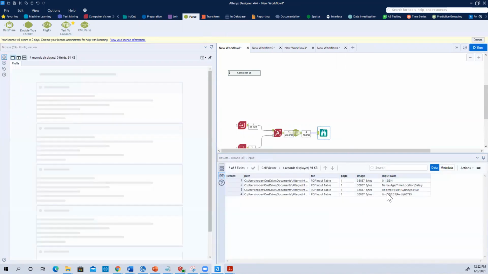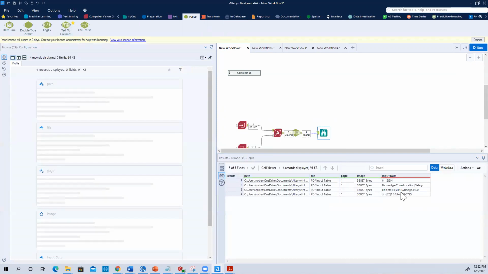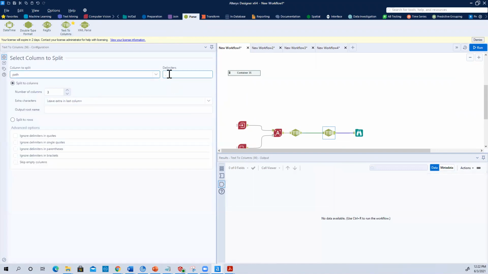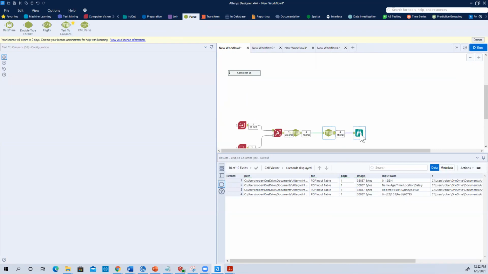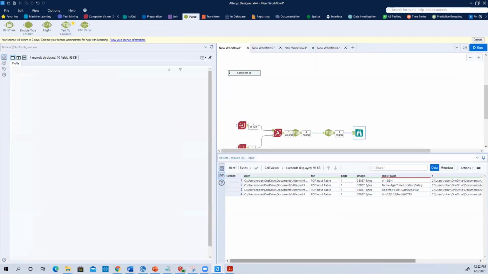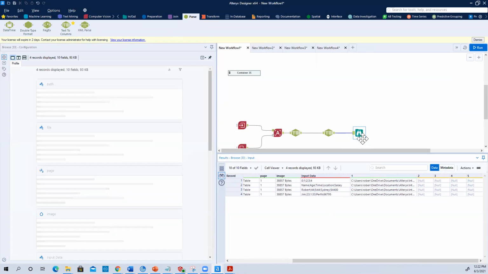All right, so now you'll see that the data gets split out into these different places. You can then use the same tools to pull them into pieces. I'll just do one more step here, and then the rest you can take care of on your own as you pull in the data set. In this case, I've got 5 different columns that I'm pulling it out to. One last run here, and we'll see that the data we pulled from this table that was in this PDF, we'll now have access to all of that data.